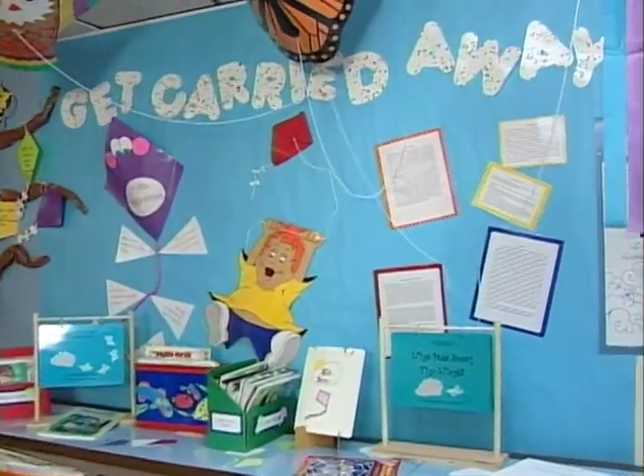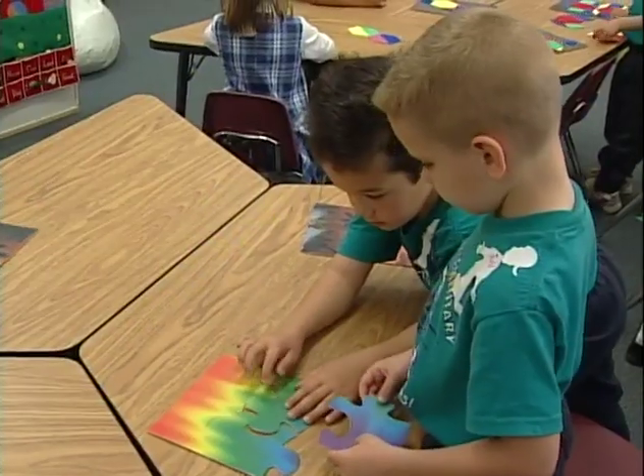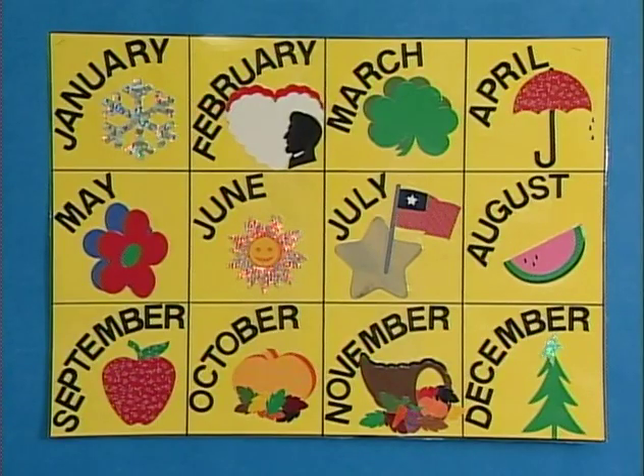Okay, Maureen Palmer likes her AccuCut machines, and we've seen her make great stuff with them, but school is more than art and fun. How does AccuCut help teachers with all areas of study? That's a very good question, Blade. We investigated further and discovered just how easy it is to use AccuCut across all disciplines. I used it in phonics for short and long vowels. I used it in math. I used it in spelling. Pretty much every one of the disciplines. It's really been great to be able to come in and plan a lesson and make it look nice very quickly.